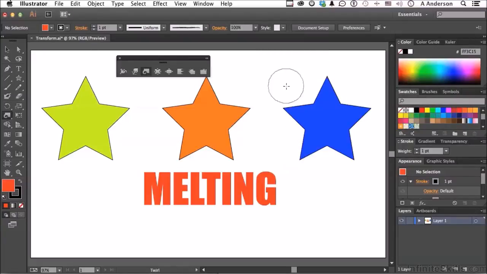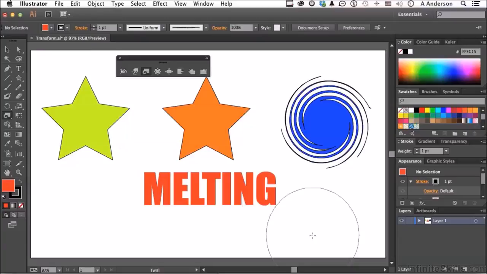How do you make the brush a different size? Actually, you can do it in 2 ways. This is the easiest way to me. Hold down the Alt key. You see a little L there? Now that's the Option key on a Mac and Alt in Windows. And when you drag, it makes it bigger, any size you want. You let go of the Alt key, you got a new brush. So let's make it about the size of one of those stars like that. And then I come over here again and do a twirl.